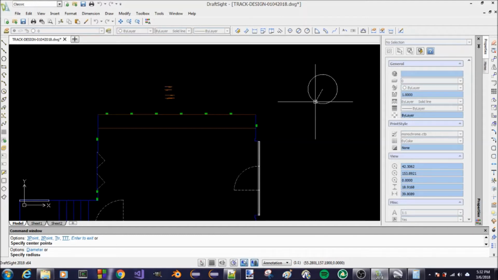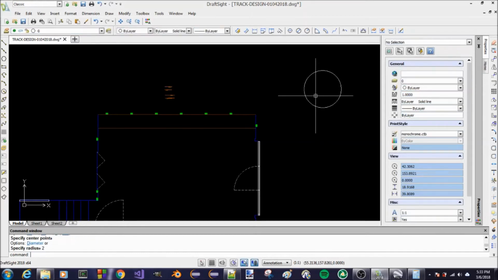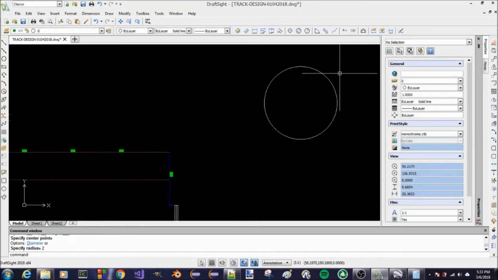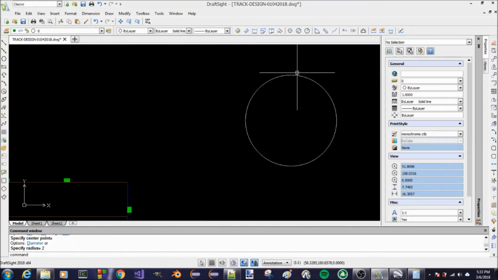Well, obviously the greater the radius, the more smooth transition you're going to have ascending or descending the helix. So, I'm thinking for a minimum radius, I don't really want to go anything less than, say, 24 inches, which is going to be 2 feet. So I'm going to type in the radius. I'm going to type in 2 feet, and that'll be the inside track for the helix.